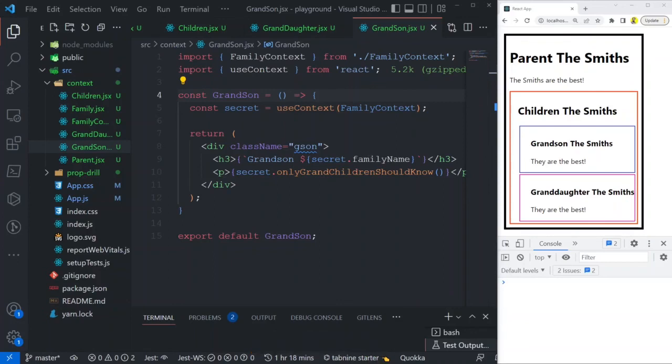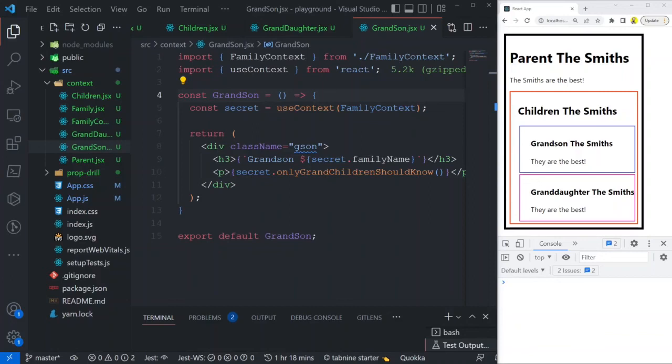But if it is something very overwhelming and going too much deep down, think about two cases. First case is, after doing very small components, are you using too many components that you need to get rid of? Maybe the JSX of that component you have to lift up and use in another component, like the one we just saw between the family and parent and the app.jsx. So if that is the case, you have to take care of that.